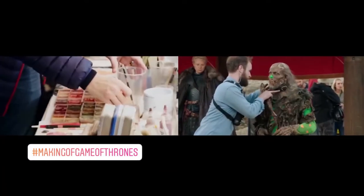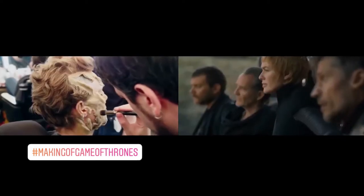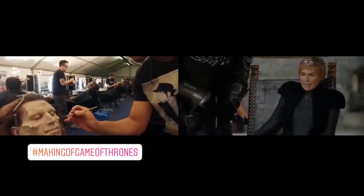Usually body paint comes in two different types: water-activated paint and alcohol-activated paint. Alcohol-activated paint is literally activated with alcohol, so you need 99% alcohol, which is really complicated to find. This type of paint is typically used for special effects on movie sets, when your model sweats a lot or does a lot of physical activity. It's more of an advanced-level paint for more advanced body painters.